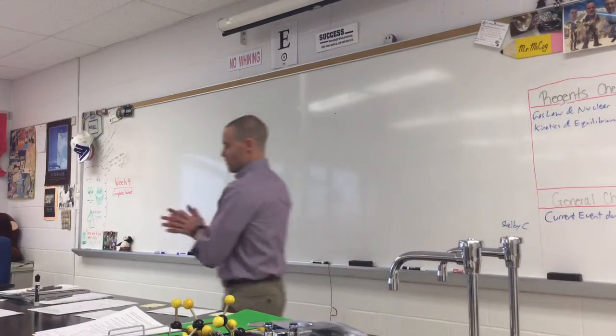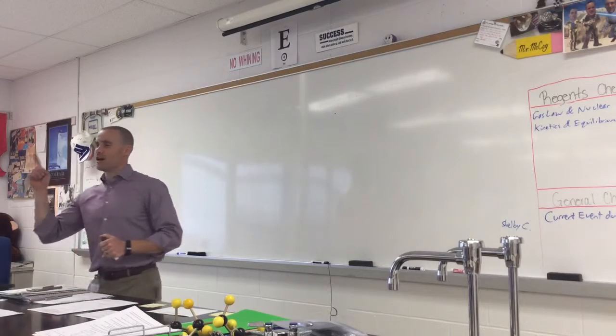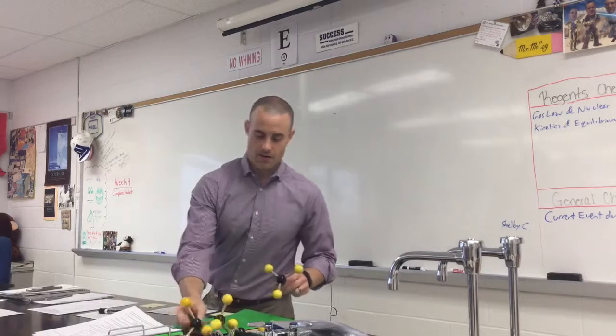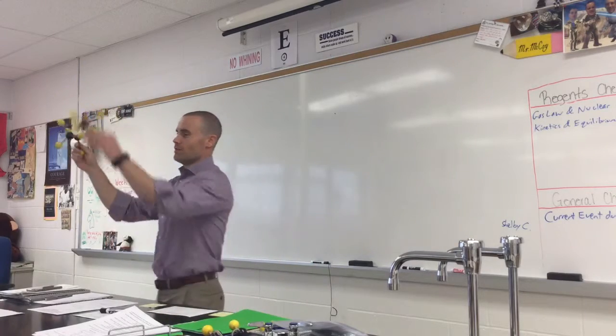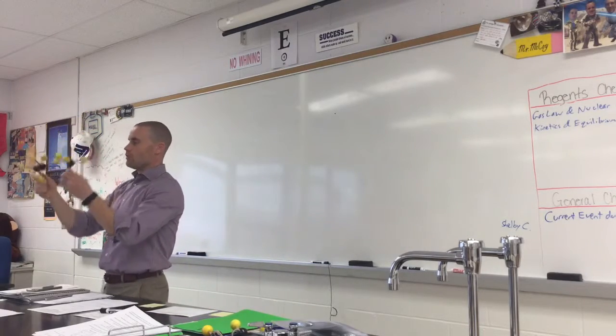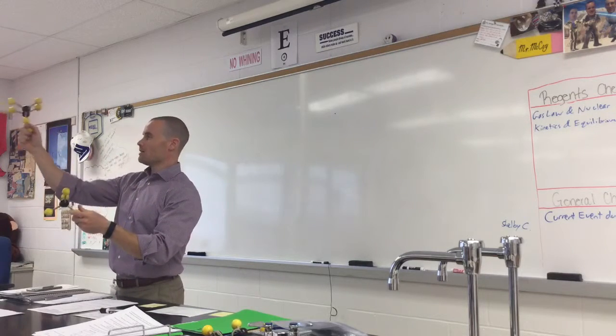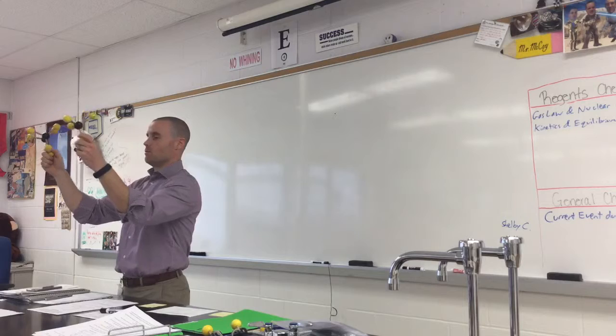Driving into school this morning, I thought of a good analogy to help you understand why this has a higher boiling point than this. So this is a little review from yesterday first. What did we write in our notes, or what do you guys remember? Why does this have a higher boiling point than this? What did we write down?